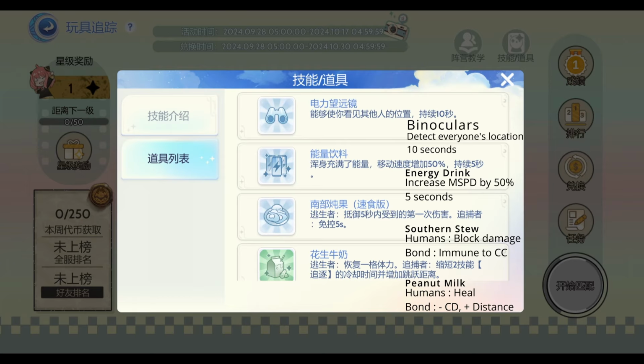There are 4 tools available for everybody to use, not just the family, but also for Bond as well. The binoculars allow you to detect everyone's location for 10 seconds. The second one is the energy drink, which increases your move speed by 50% for 5 seconds. The stew has different effects for different users.